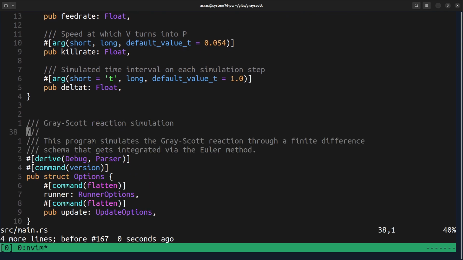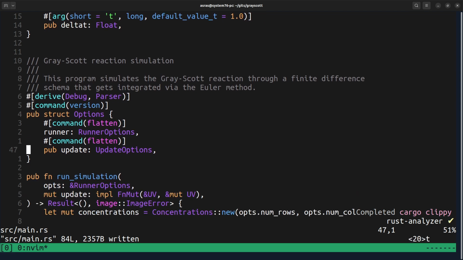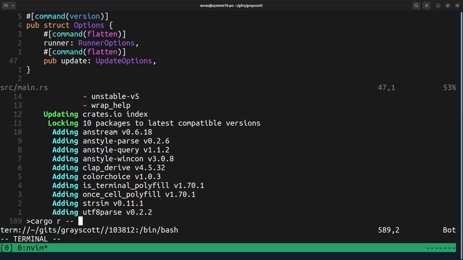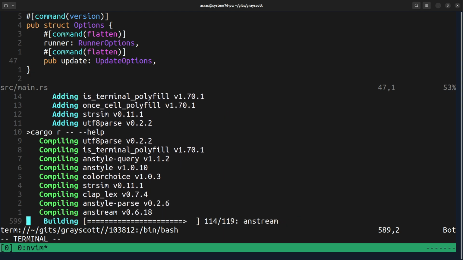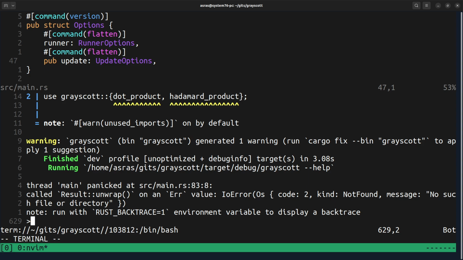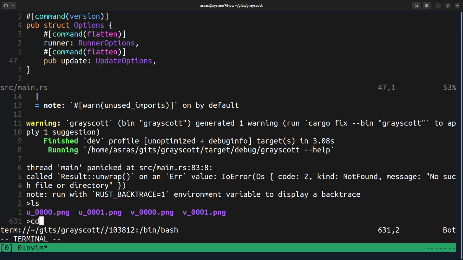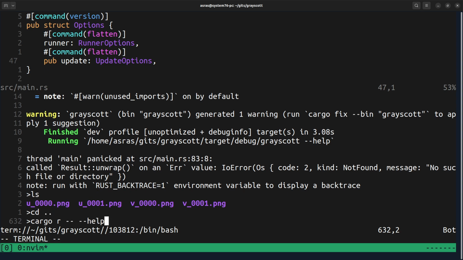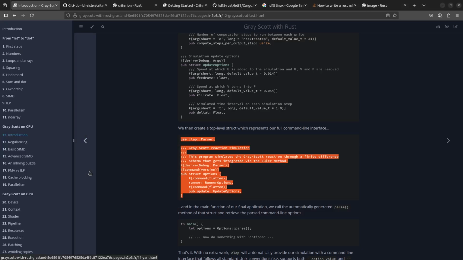And whatever. We'll keep this up because I think if we now go and say cargo run and we pass help, it should do something smart. Okay, it doesn't. No such file or directory. Because I'm running from in here. So actually it didn't really try to pass anything.